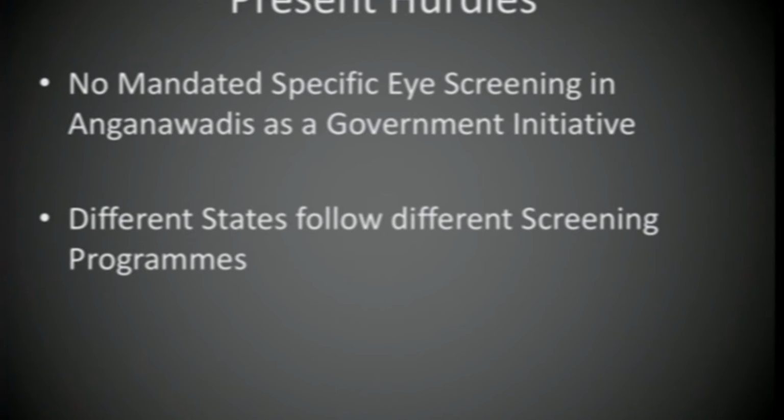And basically, each state has its own populist programs. Many times they don't reach the logical end. Most of the time, a new government comes and rolls out a different scheme altogether, tries to alter the existing scheme, and sometimes collates many schemes into a different name. So there are multiple names. In fact, there are so many schemes, at least in Karnataka, that many of the officials actually do not know any details of them.